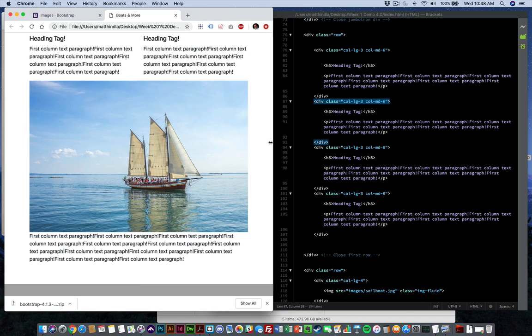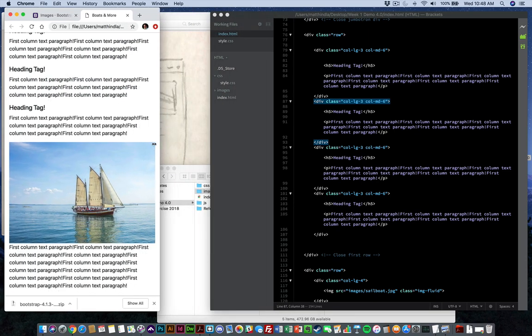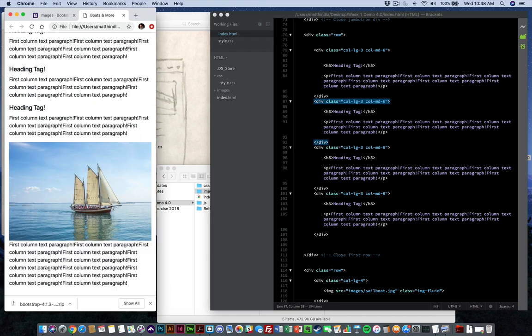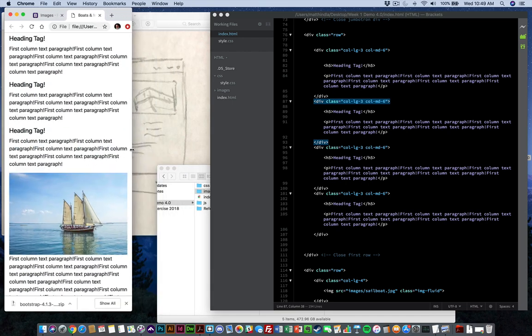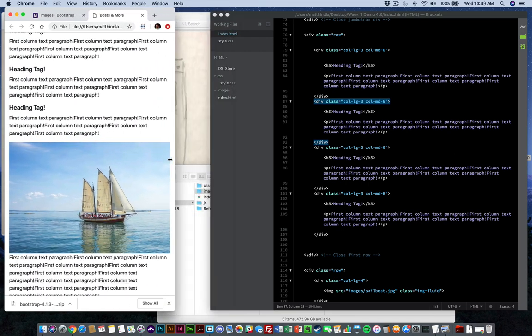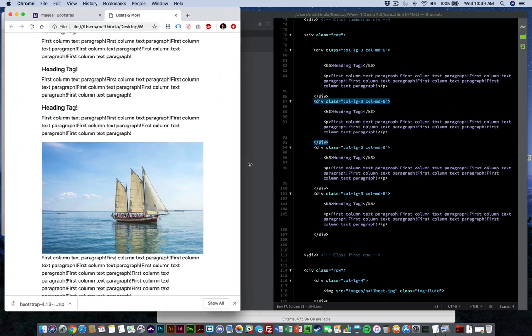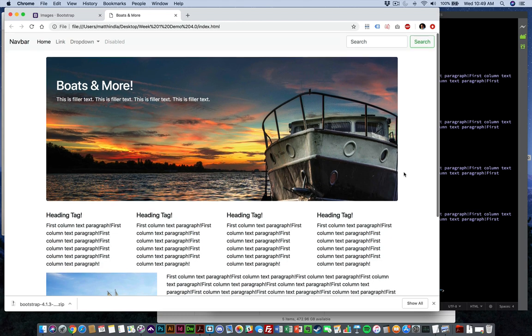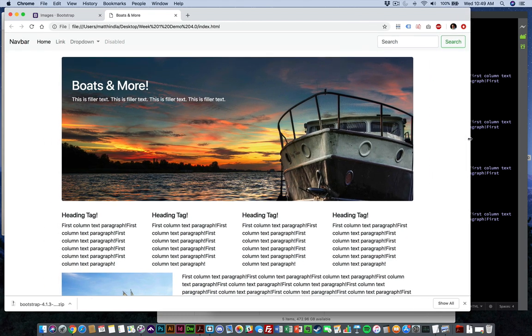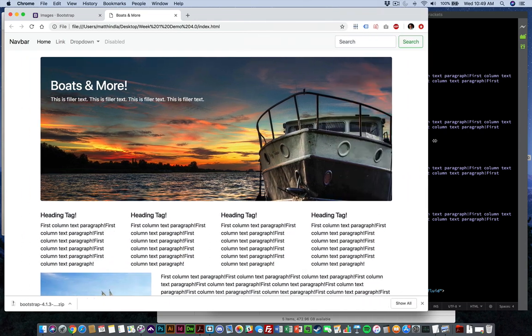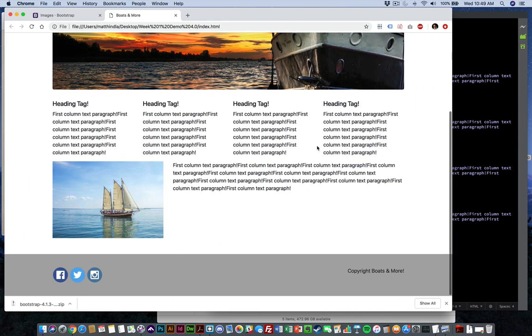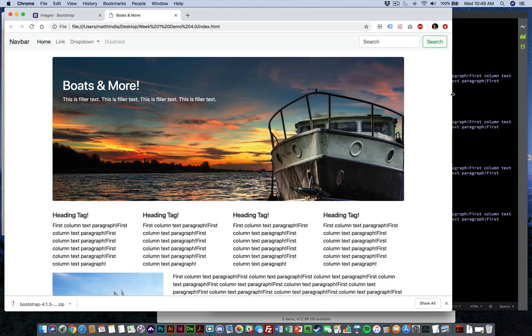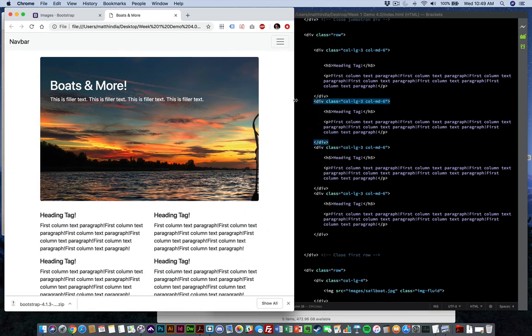So that will then fill that, and below it's still going to scale because we're not using a pixel width to set the width of that image. It's just a percentage, so it's always going to be 100% of that particular column. So you want to keep that in mind as you're working: try not to use pixel dimensions for things such as widths or heights. And that goes both for divs as well as images, because if you do, then those elements are going to be less likely to become responsive.